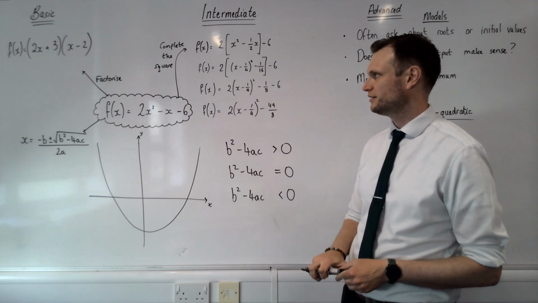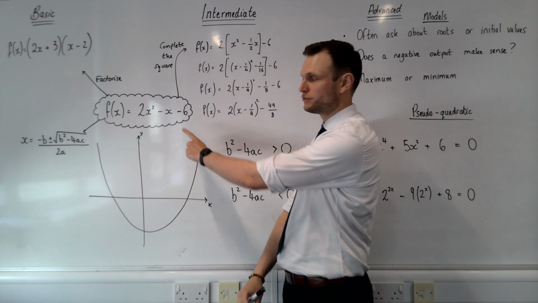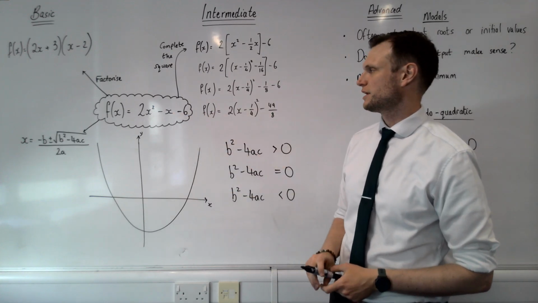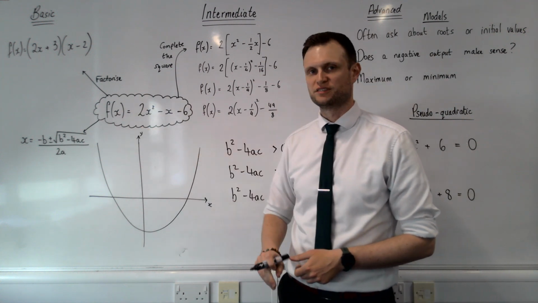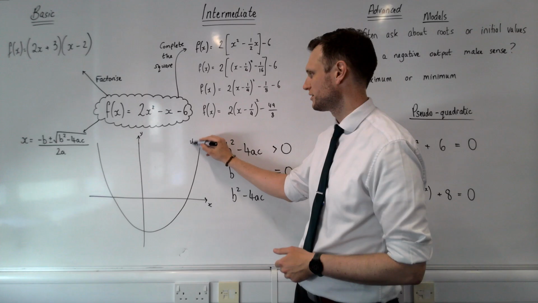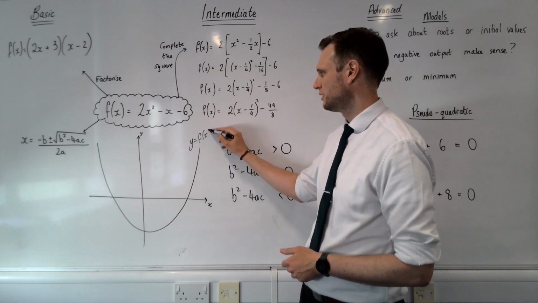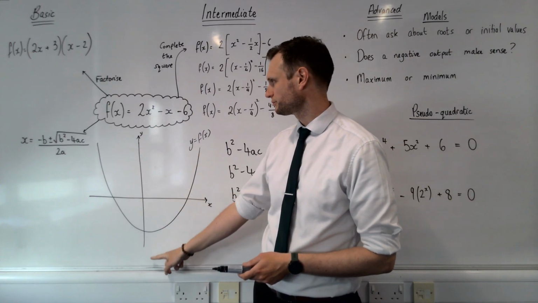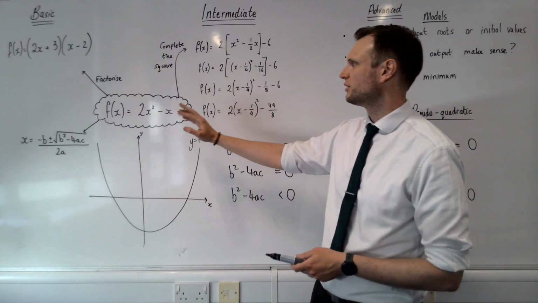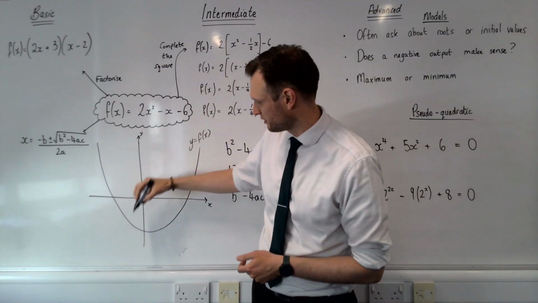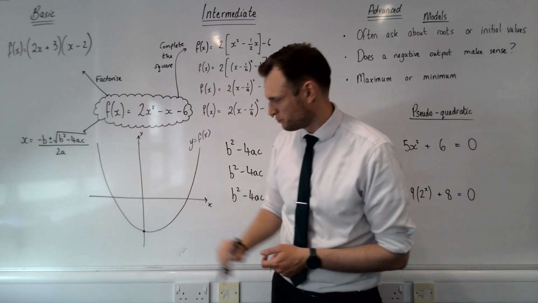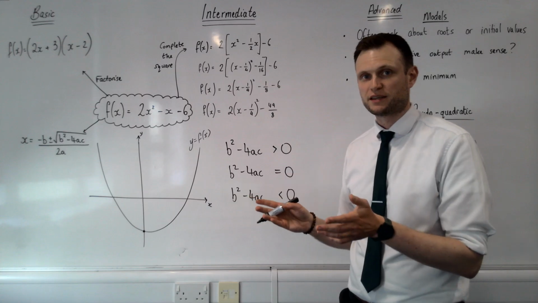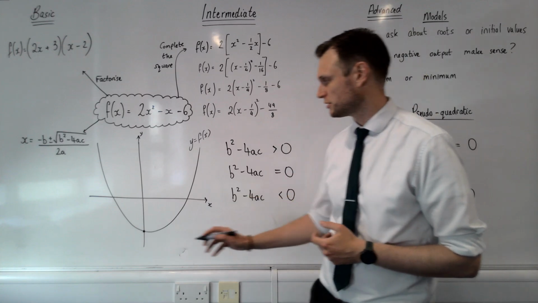So firstly, let's just deal with the easiest of the forms, this one. That minus 6, that is what happens when you put x equal to 0. So this graph here is y equals f of x. If x equals 0, so that's here, the y-axis, then 2 times 0 minus 0 minus 6. That minus 6 is like c in y equals mx plus c, a straight line, it's the y-intercept. So that's minus 6.